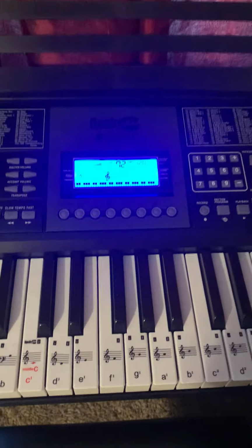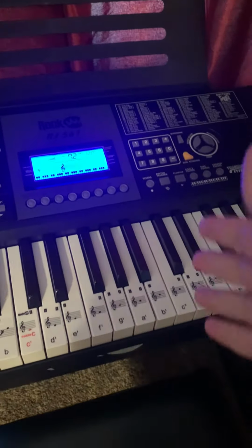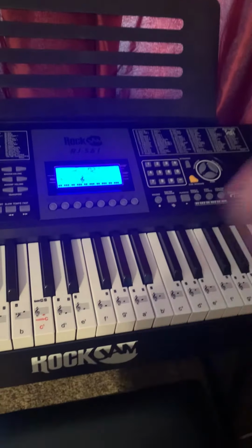And it comes with a free course on Simply Piano, which if you don't know anything about piano, that's going to be a really great help. And overall, this has been a great purchase, and I highly recommend it.